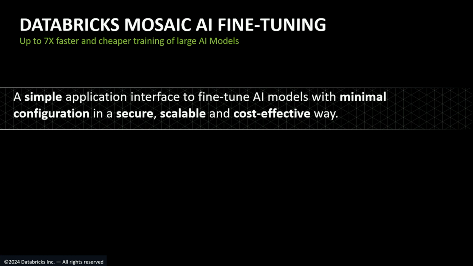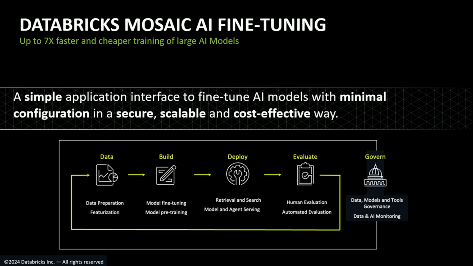The Mosaic AI fine-tuning sits very nicely in our unified platform. That means you do not have to stitch a bunch of things together for it to work. It just works. And very important for our customers and Deloitte was the governance side of the world. So the good thing is, we provide a governance solution out of the box, and you can govern not just your training data set, your models, but even the end results.